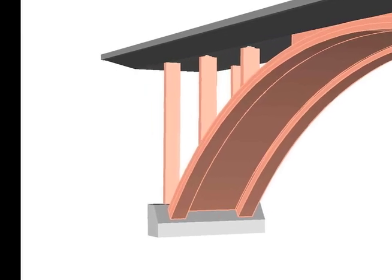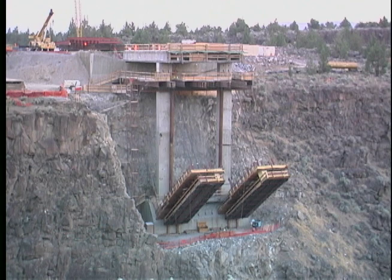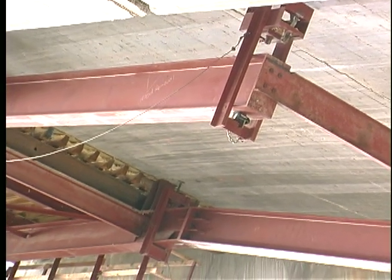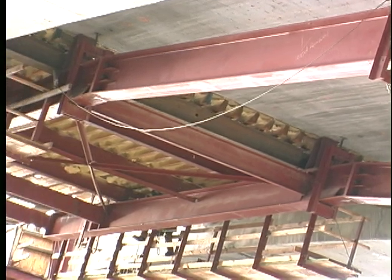The two arches that support the bridge are made up of a series of small concrete segments. The forms used to pour the concrete for each segment are called travelers. After the concrete would cure, the traveler would then travel to the leading edge of that segment and be placed for the next pour. It would be propped from below against the previous segment, as seen on this filler-stiffening slab that was also required in between the arches.